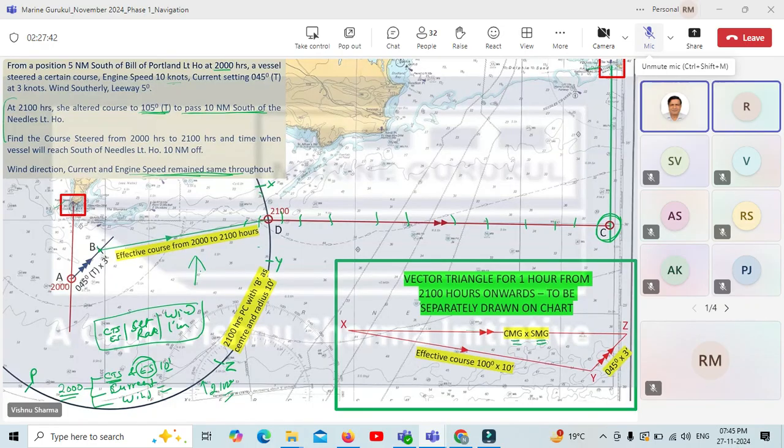So the course will increase by whatever leeway, 5 degrees. Whatever you measure on the compass rose, you'll increase it by 5 degrees to counteract the wind. So somewhere here, this will be the CTS. Am I right, guys? This will be the CTS of the vessel. Yes or no?